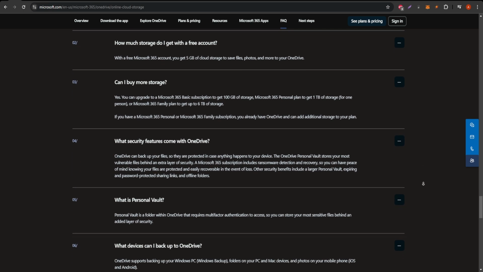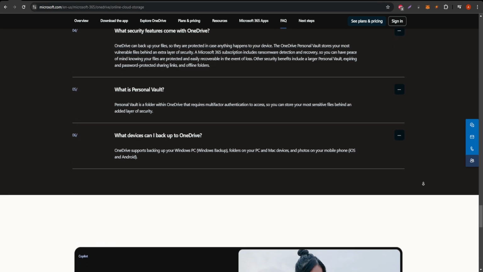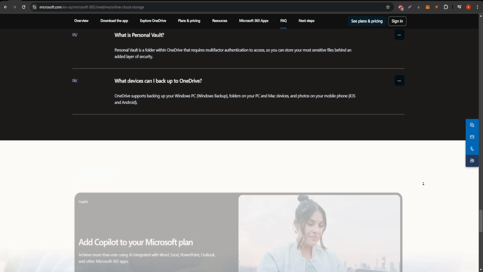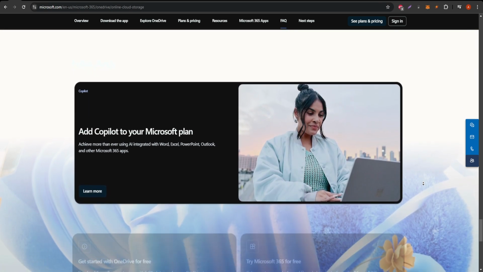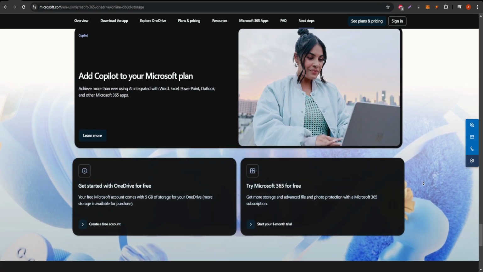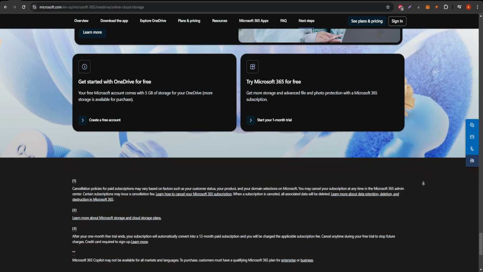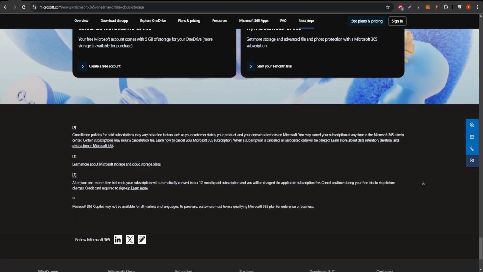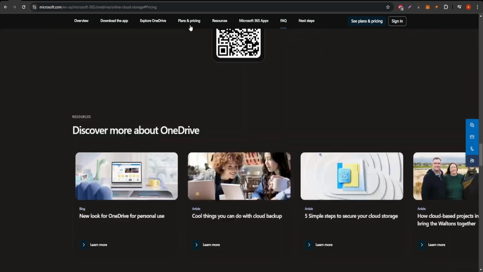Who should consider OneDrive? OneDrive is an excellent option for people already using Microsoft products or those who prioritize collaboration and cross-device accessibility. Its features are straightforward and reliable, making it easy to understand for beginners, while its integration with Office apps and Windows is a huge plus for users in the Microsoft ecosystem. If you're looking for accessible cloud storage that works seamlessly with your daily software, OneDrive might be the right fit.